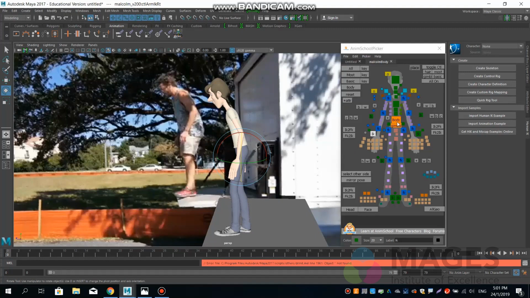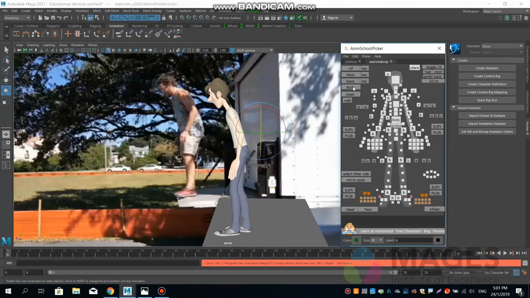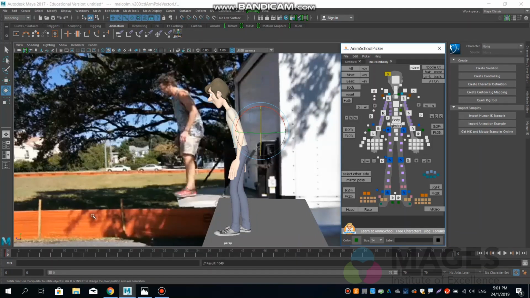I'm just going to select only the body controls, the basic controls are enough, and I'm just going to save a key at frame 0.